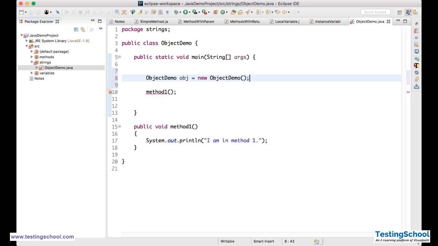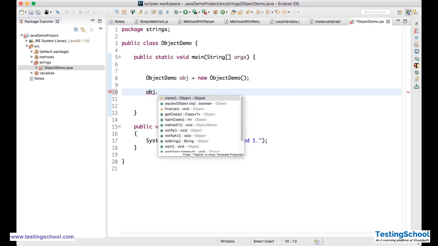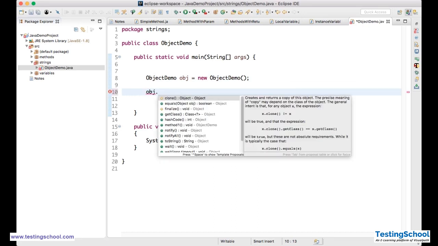So what is this? I am creating an object of this class. When you say new, it means it's creating an object, and it will create some memory. Then you say obj dot, and you have some default methods.